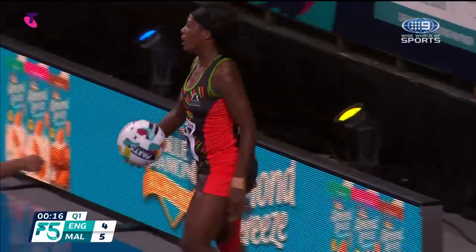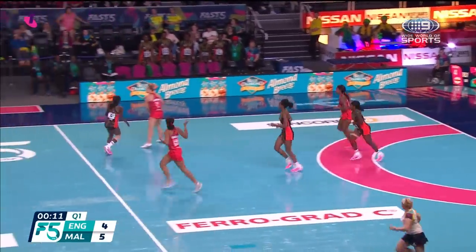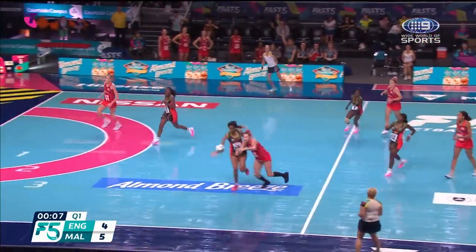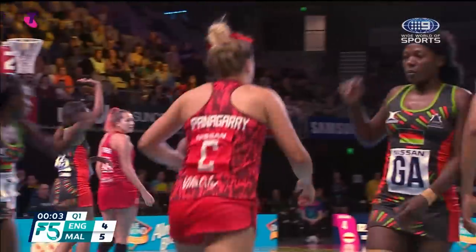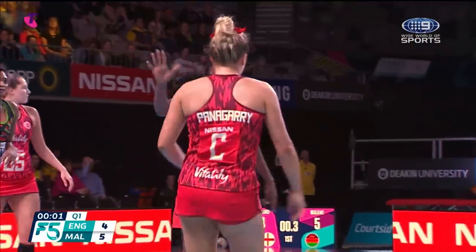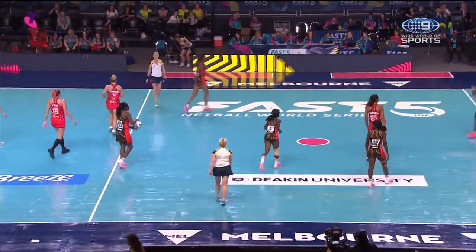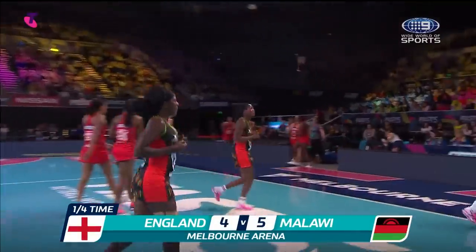England. They've got time if they run it quickly here. England, they need to move with purpose down this court with a bit of authority. Guskov, Fisher, Nguera. All over it. Had a standout first quarter, hasn't she? In absolutely everything, Nguera. Well, a really clunky opening 6 minutes to this match, but it's Malawi with their noses in front. They lead by a point against England, 5-4.